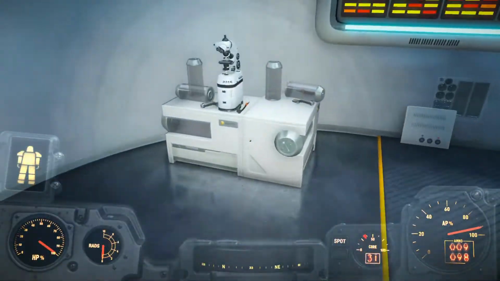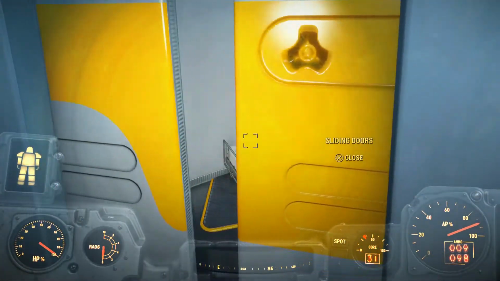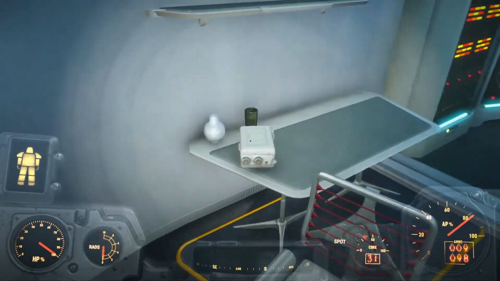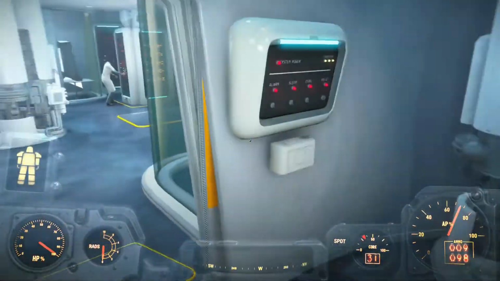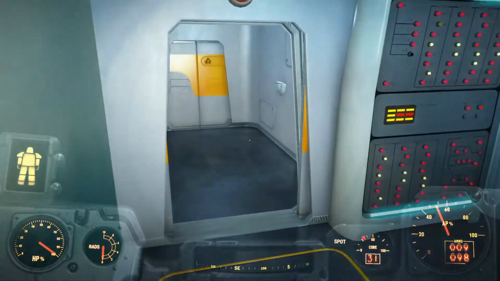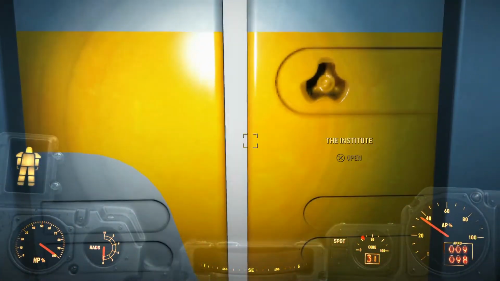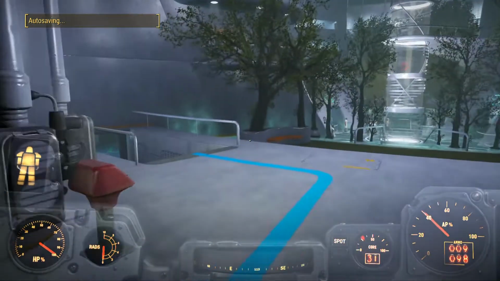Okie dokie, thank you. Let's see what else we can steal from them. Okie dokie. Nice, let's get out. Alright, now let's get out, and then we need to head into the bioscience. That is the last division that we should visit, but also there is something important, the laboratory of Virgil, the scientist that helped us get into the Institute.